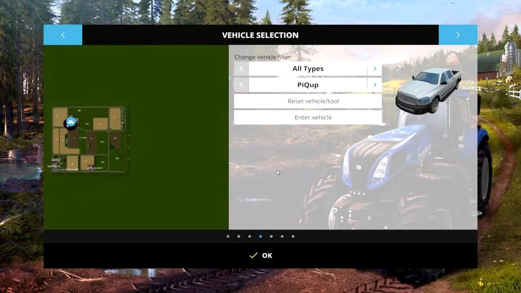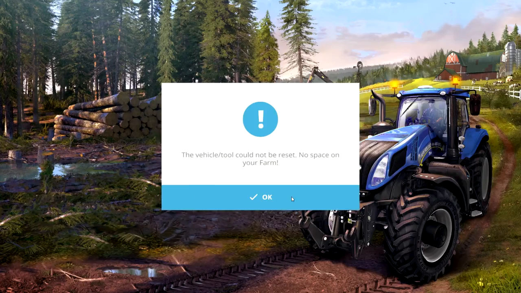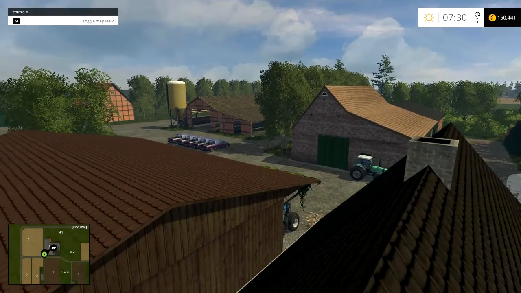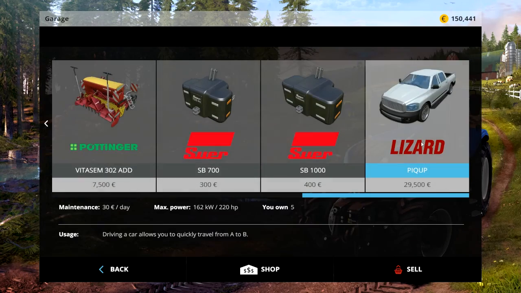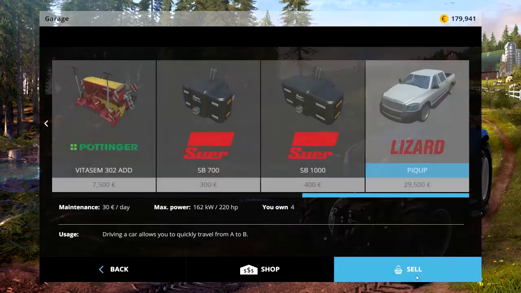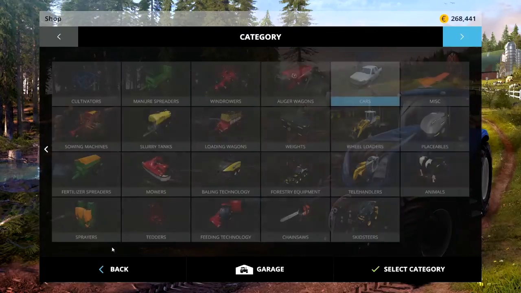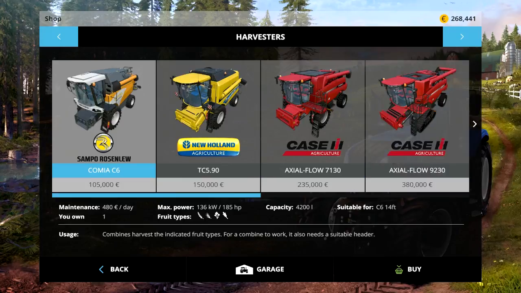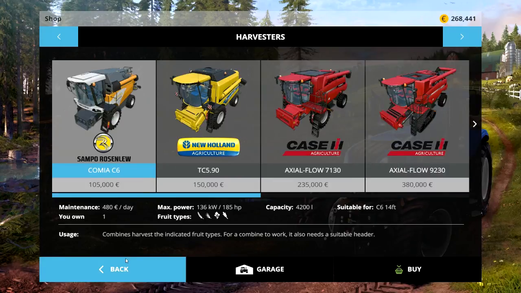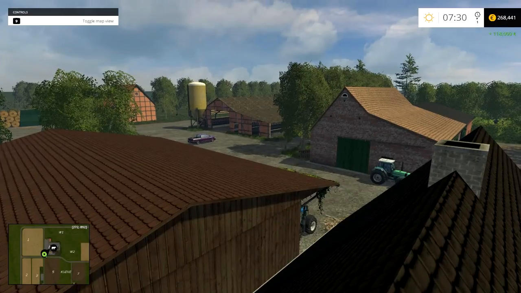Reset, yes, okay. Reset, yes, okay. So we've got one, two, three, four, five pickups now, I believe. Yes. Let's go back down to one. Four, three, two, one. 268,000 euros. So I can buy if I want. Can I actually afford the header for this? Nope, I need another couple of pickups to do that.